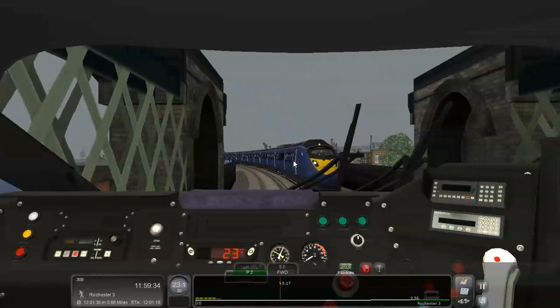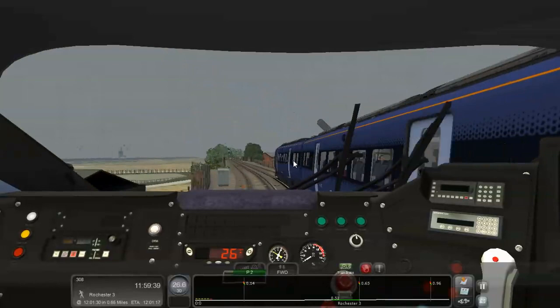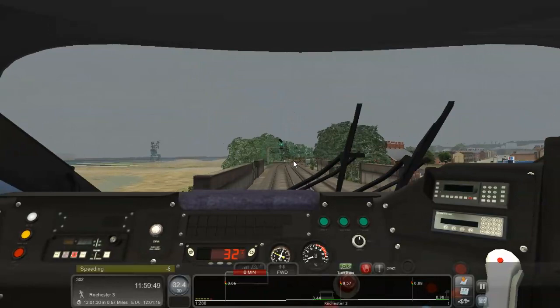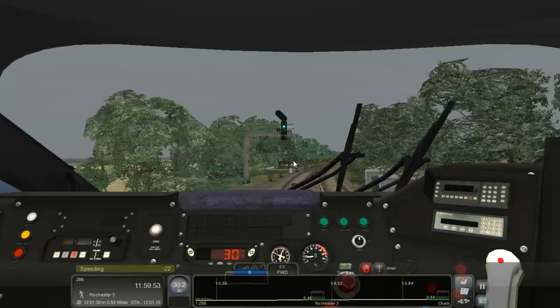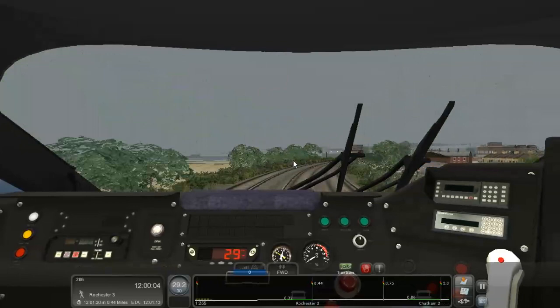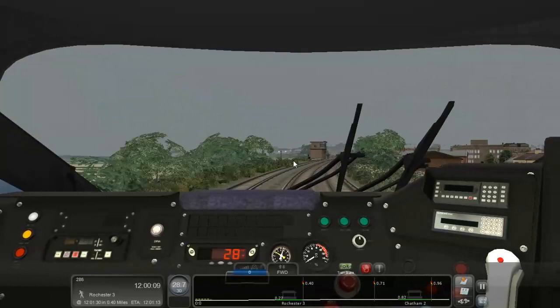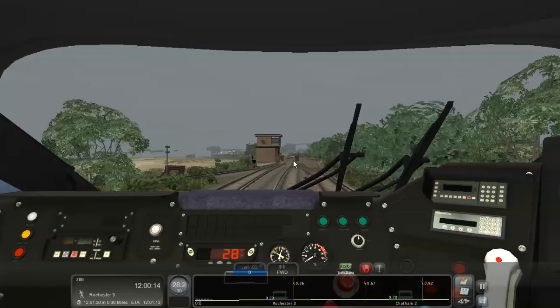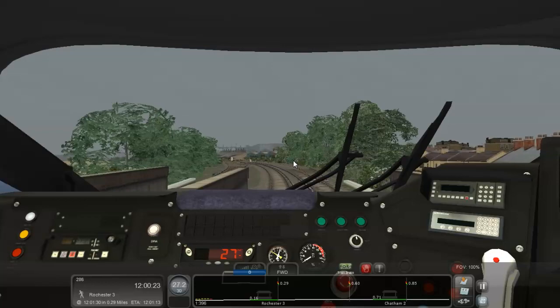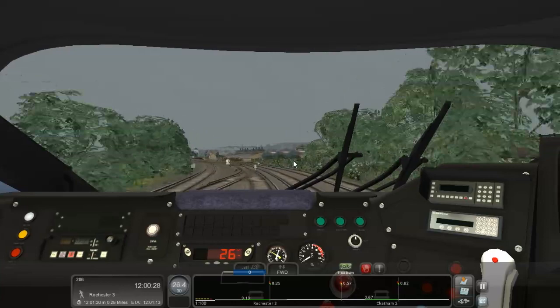As we now have a 30 mile an hour speed limit, we've only got about 2/3 of a mile to Rochester Station. Oh, we are speeding slightly. There we go. Yes, we're coming into my neck of the woods now. In real life, that chair would be bouncing about everywhere, especially if there's nobody sitting on it. No suspension like the bus drivers do. Okay, we're just coming into Rochester Station now.